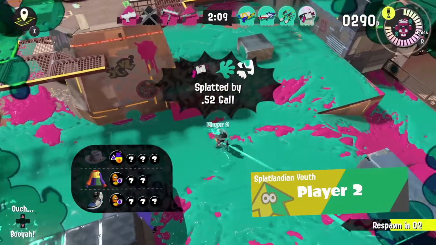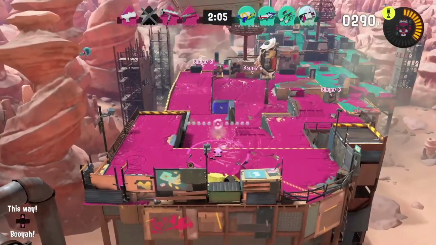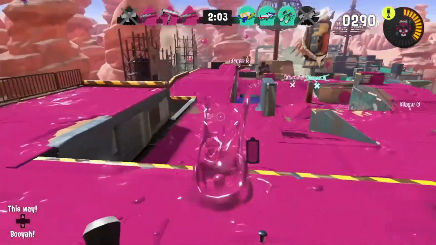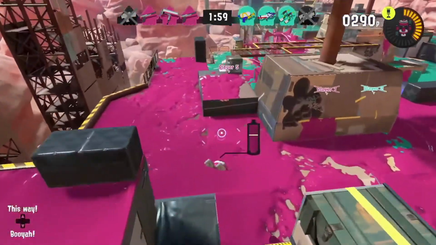Octolings that have been sanitized appear in the Octo Expansion. Elite Octolings are tougher versions of normal Octolings. Elite Octolings, as opposed to regular Octolings, have green kelp, suggesting that they are more challenging.